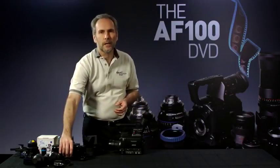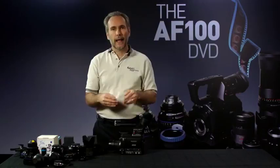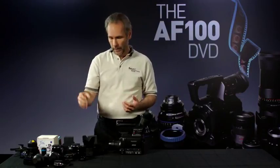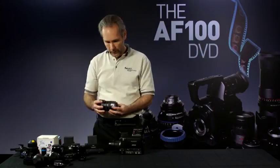If you want real autofocus, you pretty much only have one choice. If you need this camera to act like an autofocusing video camera, then as of the time that I'm making this disc, this is really the only choice.